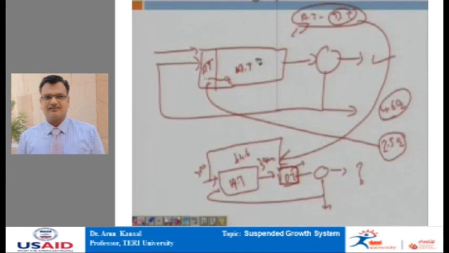So, this is why the practical application of nitrification denitrification is such that the incoming wastewater and recycled sludge are all introduced together in the first tank, which is non-aerated, under anoxic condition, known as the denitrification tank. From here the wastewater goes into the aeration tank where things get nitrified and the sludge is separated, and this is how the system is operated for the biological removal of nitrogen from sewage.